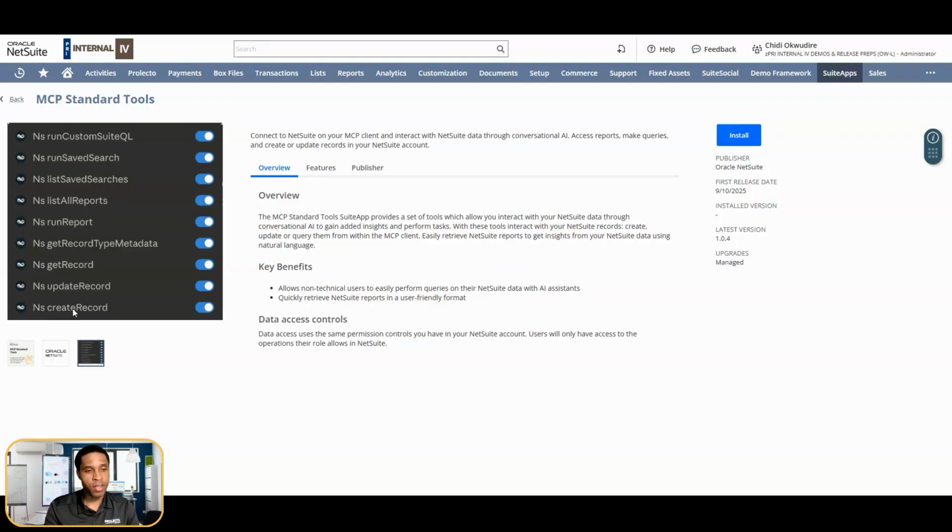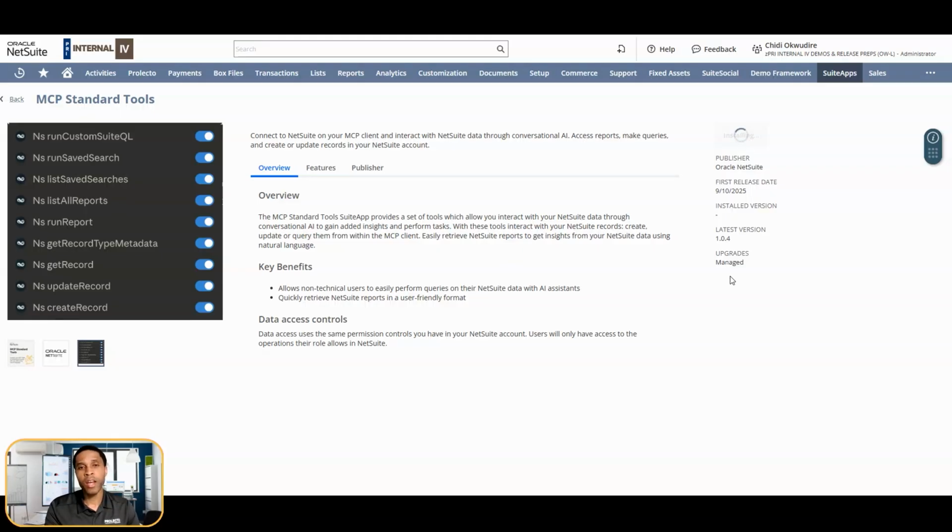And as you can see here, create a record, update record. These are effectively tools that NetSuite exposes out of the box to allow ChatGPT and Claude to perform actions, or to get you started. I'll go ahead and install it. Installation will take a few moments, and once it's done, we'll be ready to use the SuiteApp. But there are a few more steps we need to do.